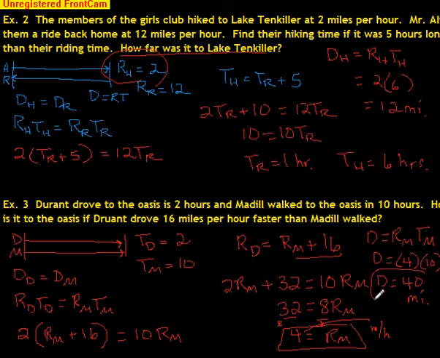So always look at what they're looking for. That's what they're looking for, how far is it to the oasis. And also, just make sure you put your units on your final answer. You don't have to have your units on the part that's not your final answer, but it's a good habit. All right, hopefully you got that. You're going to have to give it a try. Go back and look at the examples. You can look in the book if you want at how they did their examples, and we'll just see how you do. That's it for lesson 92.